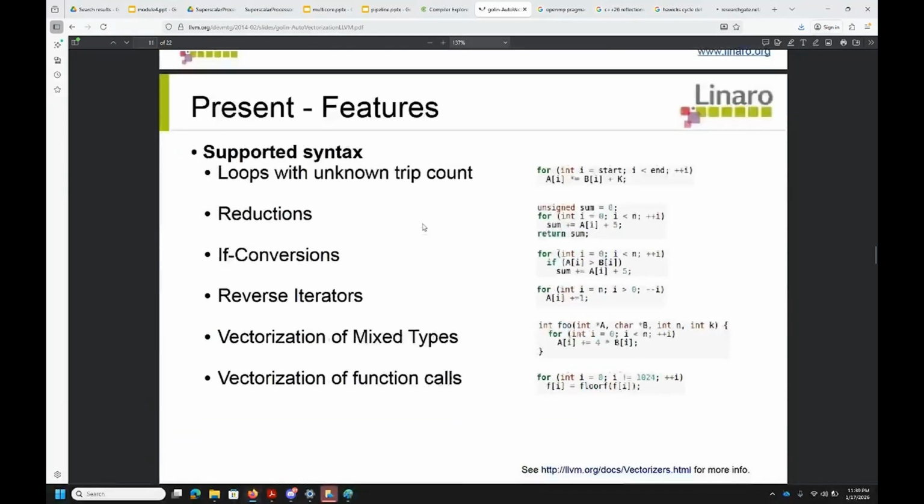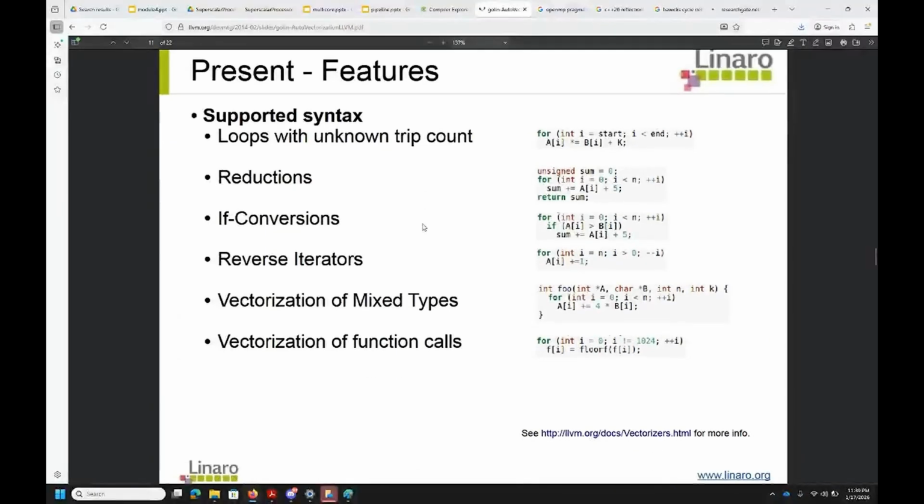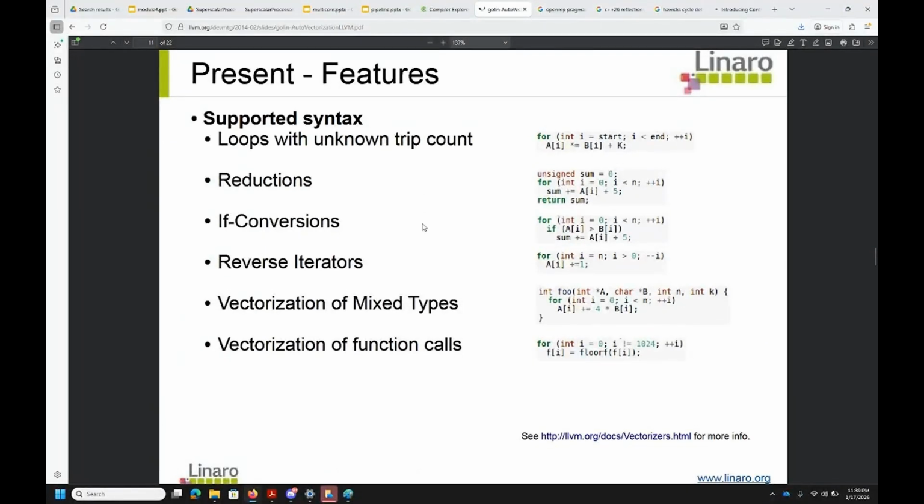Yeah. So what do we have today basically? Currently we can deal with a few things. We can deal with loops with unknown trip count. The trip count in a loop is simply the number of times the loop runs, right? Each run of a loop is a trip. We can deal with loops that have unknown trip counts by using some heuristics. We have reductions, where basically a reduction is something like a sum over an array. You're taking a very big array and adding up everything into the first element, or you're adding it into a variable. So you're basically summing over the array.